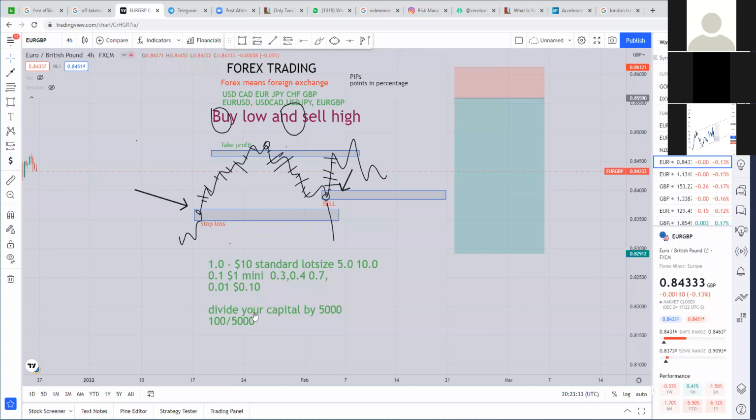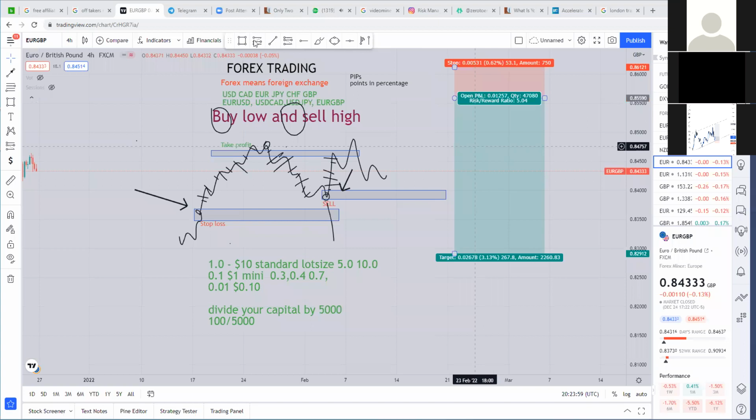So this is what I do at the beginning, and then later I move on to using my instinct. There is an application you can download, or just go to Google. I think it's on the XM app. I'll find the link and send it to you guys in the group, where you can calculate how much you are risking per trade. It helps you to know how much you want to risk.